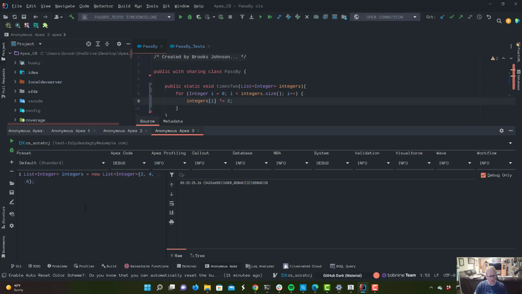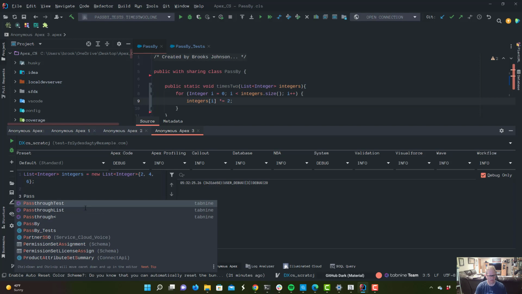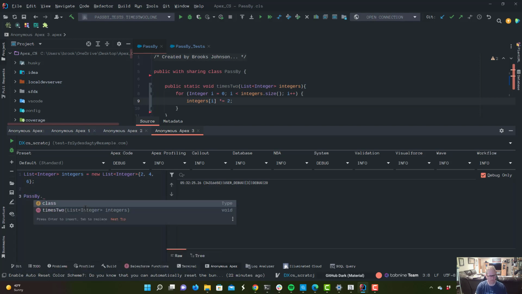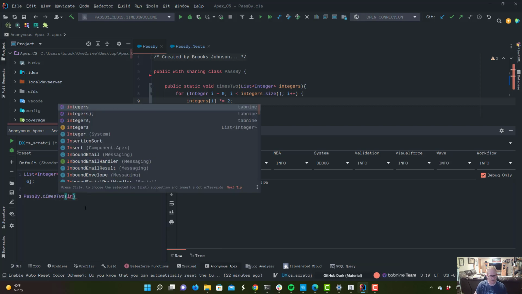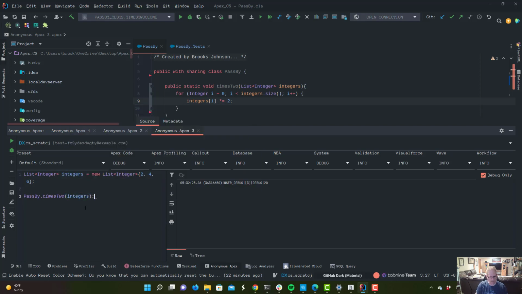Now, we are going to pass that into our new times 2 method. So say pass by times 2 integers. And down here, let's debug the results of integers.